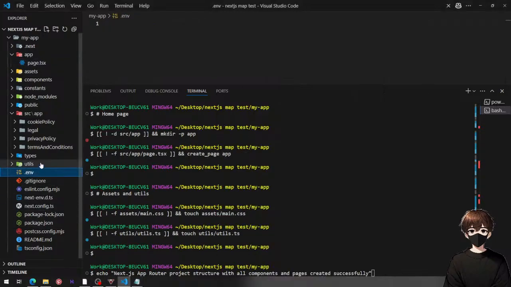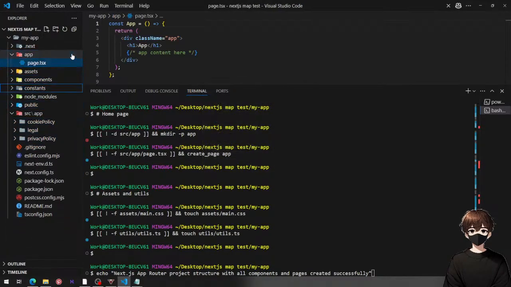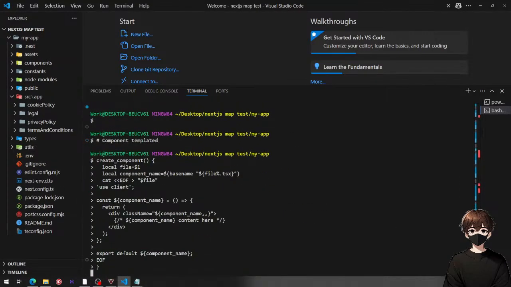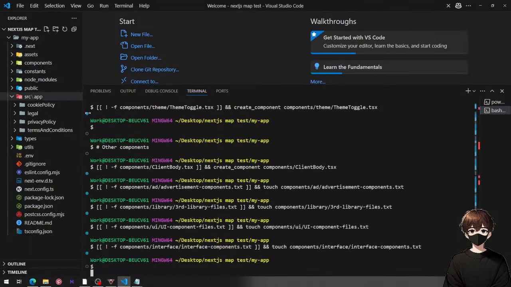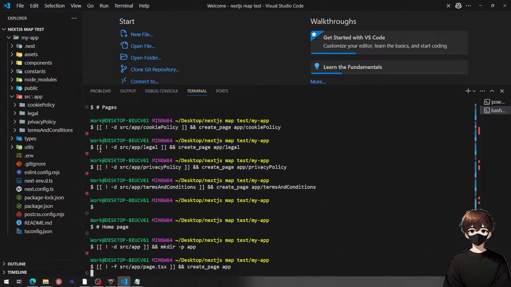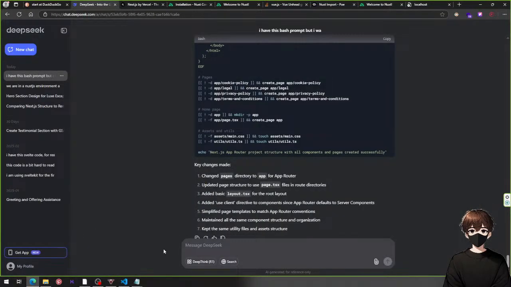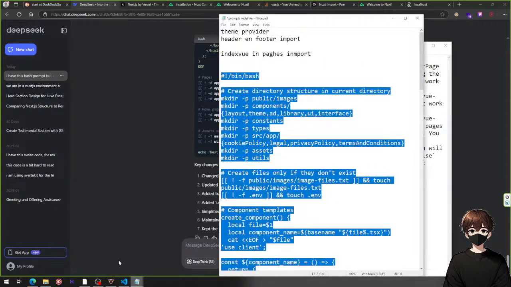Okay, let's delete the stuff. This one, this one, these ones, this one, this one, this one. Okay, let's try it once more. It should not create an app. It does. And also, it's not creating the privacy policy stuff. Okay, so you have two errors. Let's see why.